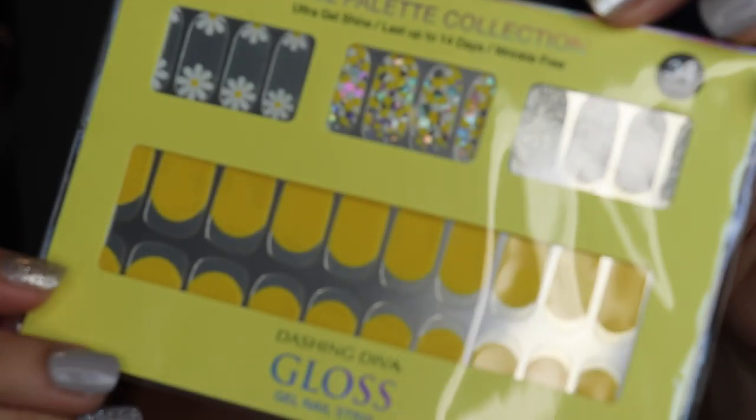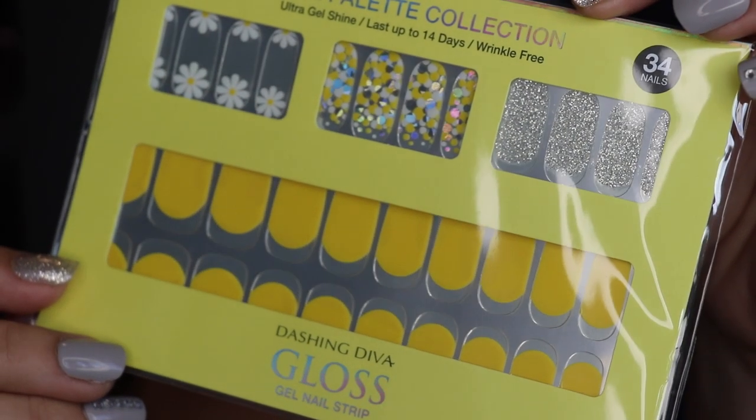Fun fact — I can't vouch for these as a time saver yet, but just to let you know what I'm trying next: from Dashing Diva, I also got new gel nail strips, similar to strips that have been out there for a while where you apply them and file them down. The pictures I've seen online look so good, so I picked up a couple of styles I'm super pumped to try. I just applied these nails so I'm waiting for them to wear off, but these are up next because they give you even more options — like these clear half-moon cuticle manis with hollow strips, gold foil, and metal detailing. So stoked.